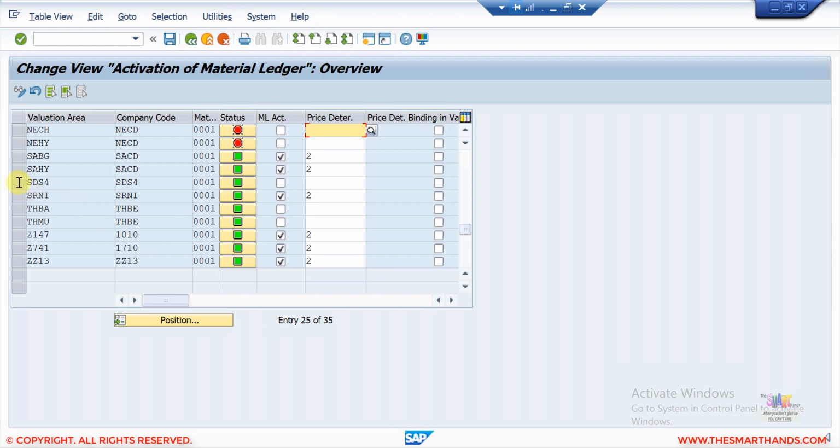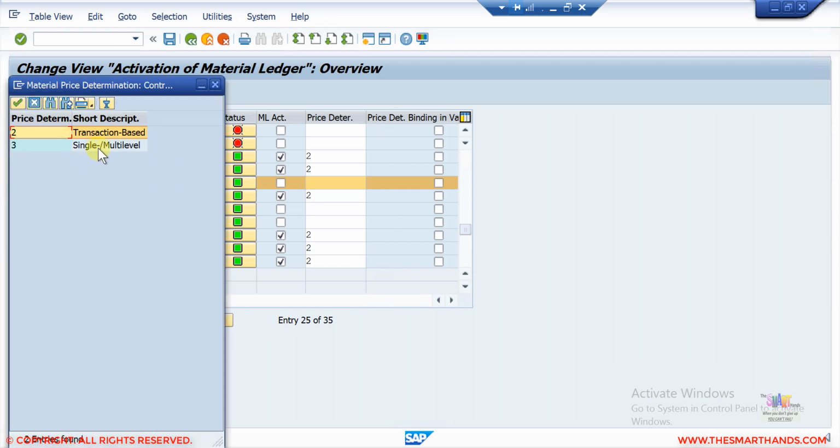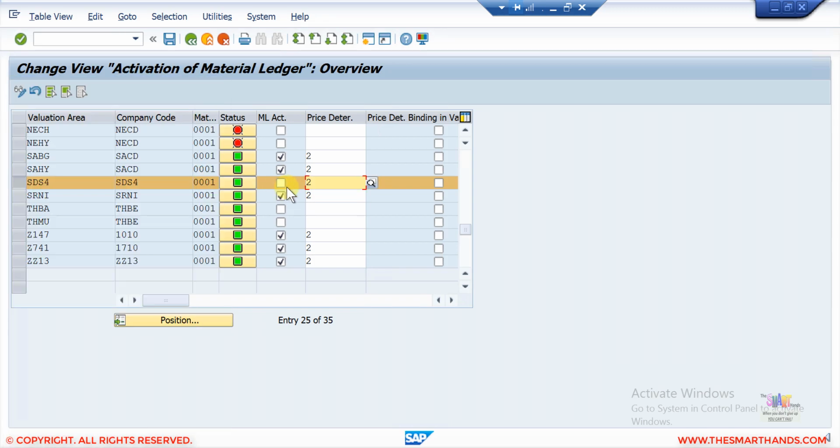So that's the one, SDS4 entry. Make sure this is a green light, and the other thing you need to make sure of is, this is again F5 setting, enter here 2, which is transaction based, and make sure you check this box, which is ML material ledger account. So check this box, enter 2 here and save it.